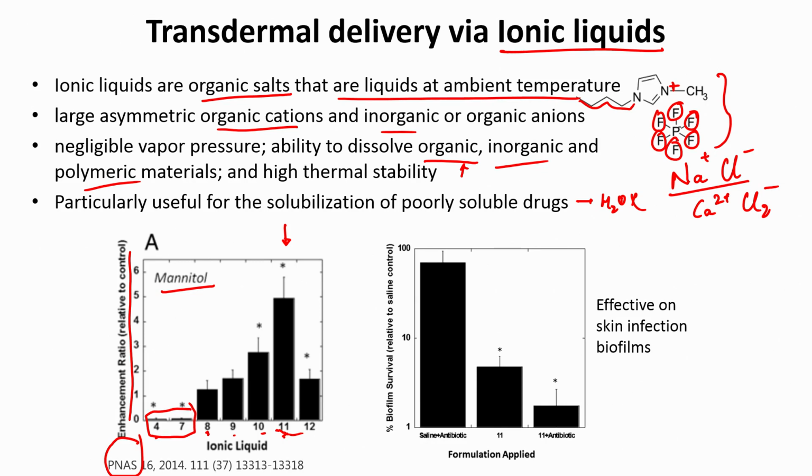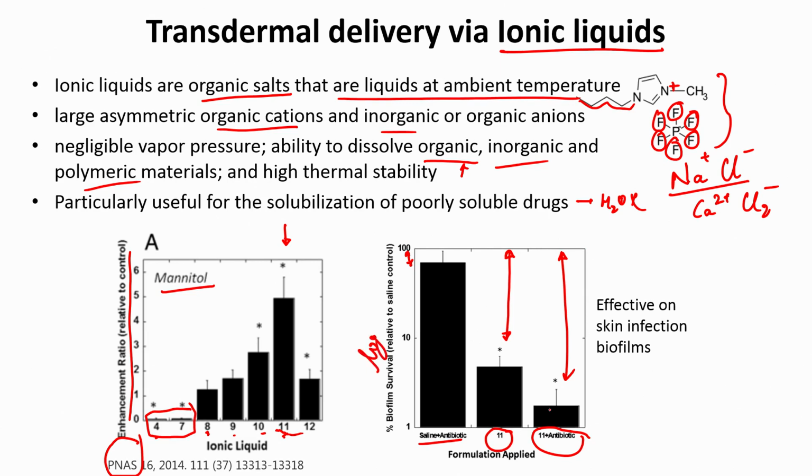So, here you can see, if you treat the biofilm with just antibiotic and saline, you find that there is almost no reduction. So, it is almost 100% surviving, whereas if you treat just with the ionic liquids itself, they are actually acting as such a good solvent and such a good disruptor of these biofilms that more than an order of magnitude has got disrupted. And now if you add antibiotic with these ionic liquids, there is further enhancement of the efficacy. So, remember this is on the log scale.